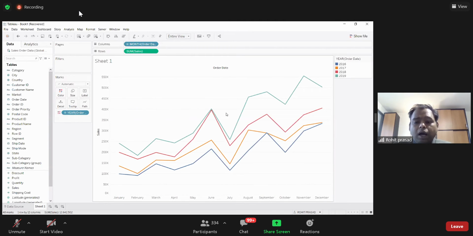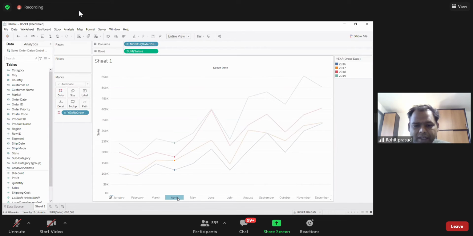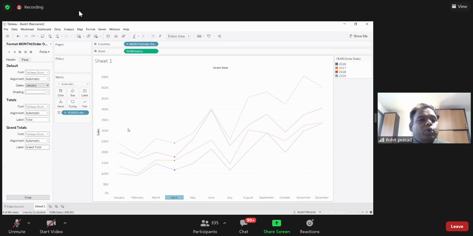So cool. I will do a little bit of formatting. I don't want to see the months with a full name. So I put my cursor over here on the x-axis. Anyway, you can put it on May or June, whatever. I right click and go for format. You can see the format section comes over here. I can see the date, which is in the full name.